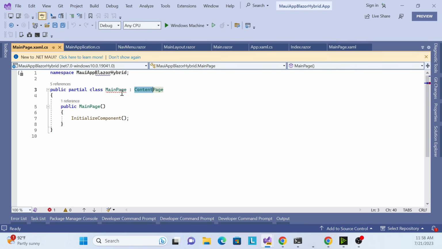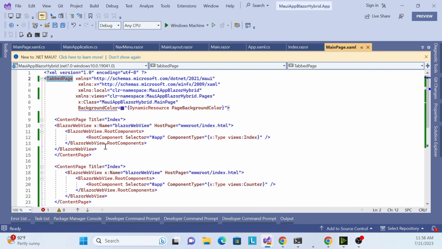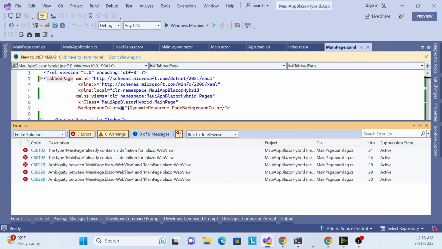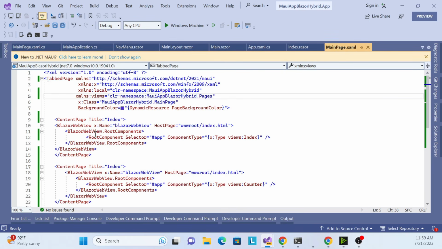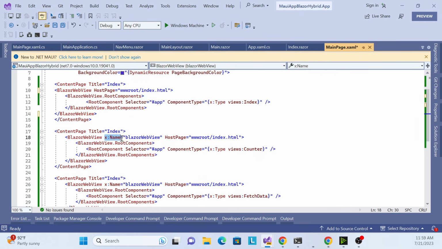So let me change it to tab page. Okay, that is done. One more thing is giving an error, so we have to remove this. This is common, used everywhere, so let me remove it, because we don't want it over here.